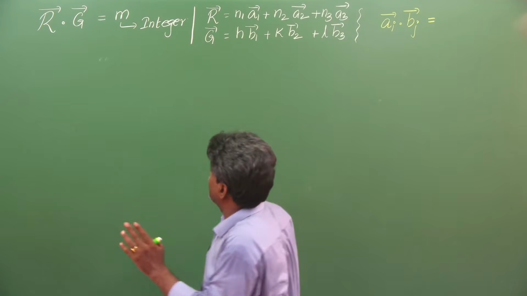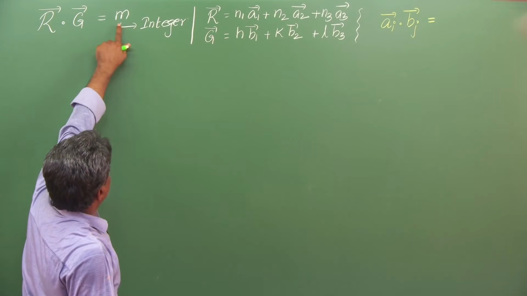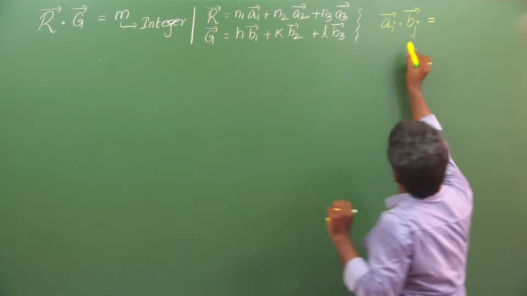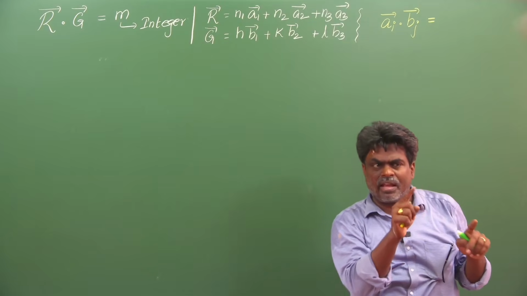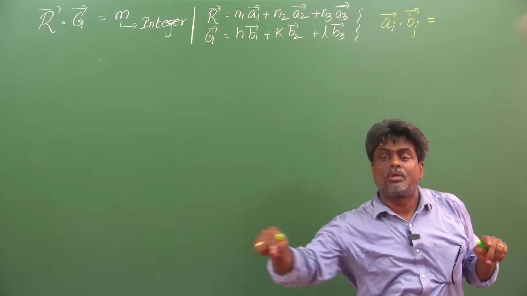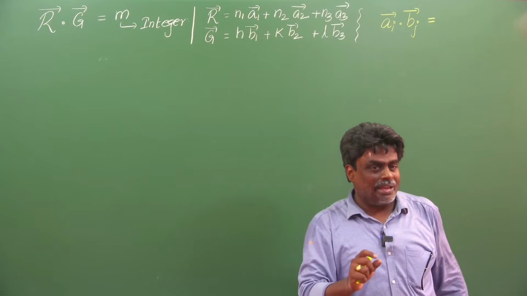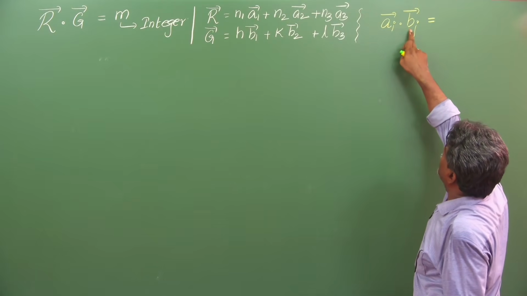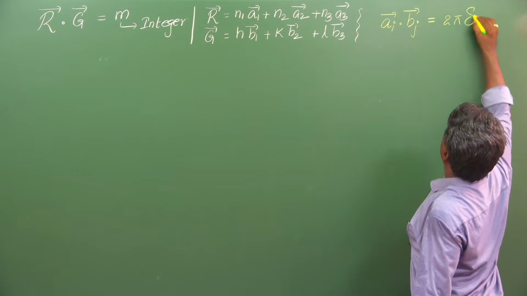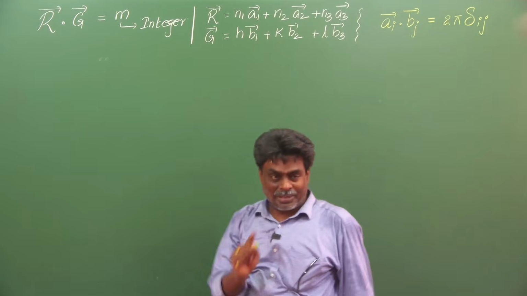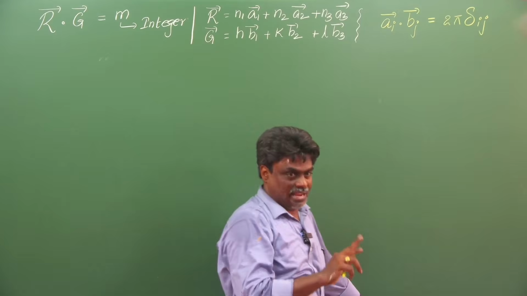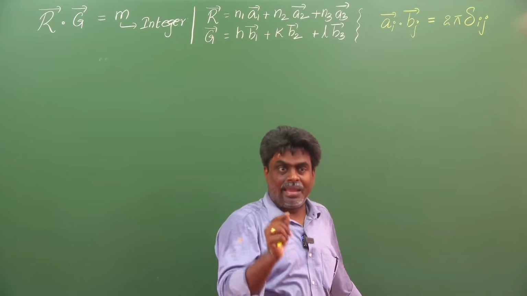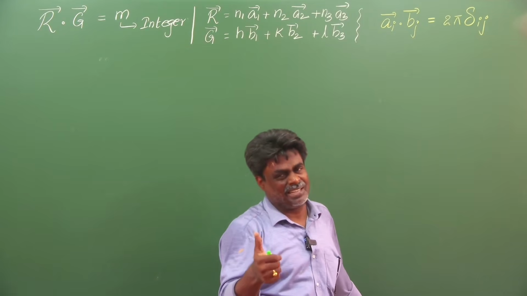So listen carefully, very important. r bar dot g bar equal to m, where m is what? You know what is r bar and what is g bar. And this relation, yesterday while I was explaining the reciprocal lattice, I derived k bar dot r bar equal to 2 pi. These are the primitive vectors. So a_i bar dot b_j bar is always equal to 2 pi delta ij. That means if both are the same, then 2 pi, otherwise 0. Now a1 bar dot b1 bar is 2 pi, a1 bar dot b2 bar is 0. Is that clear? That's good.